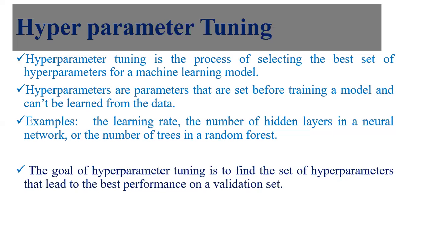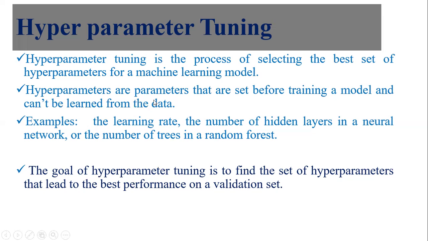Next one, hyperparameter tuning. There are a lot of things in hyperparameter tuning. Generally it's a process of finding the optimal values for the hyperparameters in a neural network. Moreover, these affect the model's performance and are set before training. Remember, hyperparameter tuning can help you to improve the neural network's accuracy and efficiency, and is very essential for getting good results. So when you design a model and do training and testing, we need the support of hyperparameter tuning.